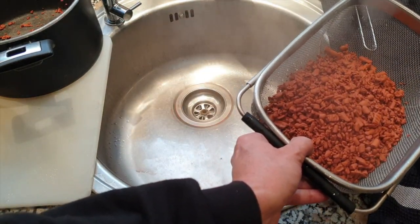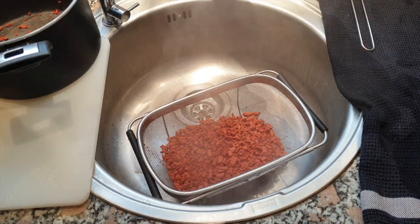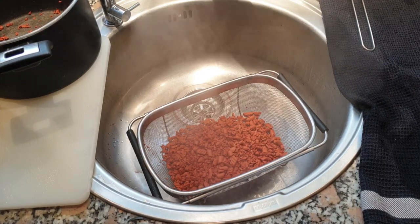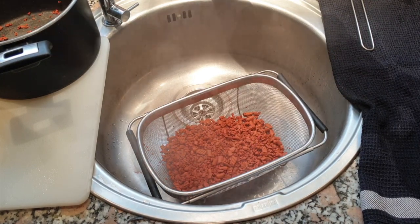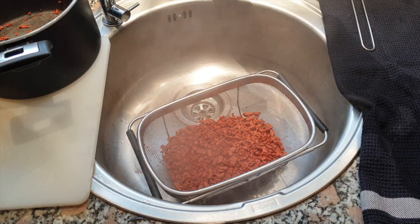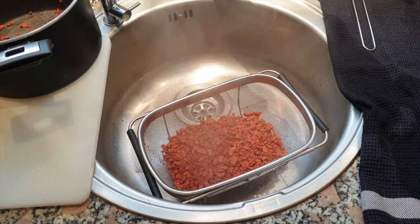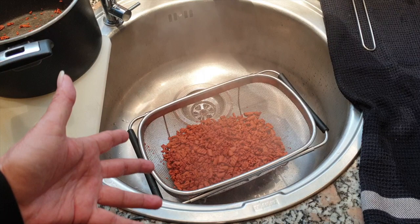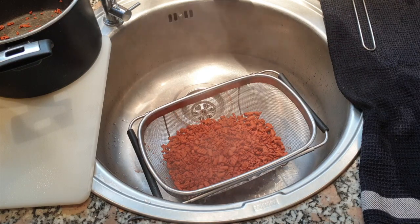More and more of that dust is going to come out. Ceramis is much, much cleaner than Lekka. I'm going to do this rinsing process two more times with more boiled RO water. Do not use cold water while the Ceramis is piping hot — strain with piping hot, clean water to keep it as clean as possible. Once it's cooled off, you can use the Ceramis immediately; you don't have to wait for it to dry. It's a bit sticky and more cumbersome to work with when wet, but you can use it straight away without any problems. There is no need to be leaching out any salts — it is a much, much cleaner media compared to some Lekka brands.